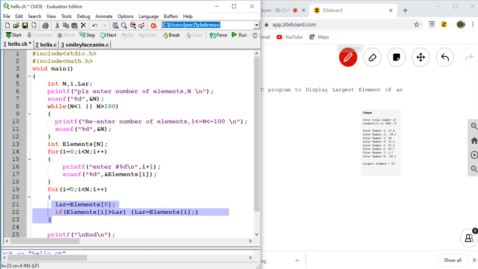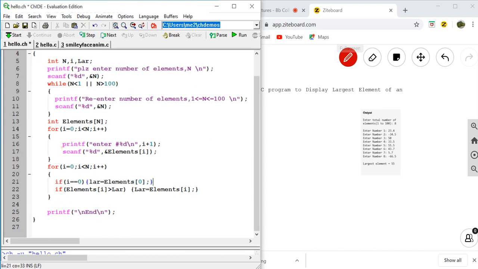But when i equals 1, again it will go back and reset the largest value to the first element. Then we will get the first element as the largest, and it could be not the largest. This is why I told you we have to write if. This is conditional. If i equals 0, only just once, set the largest value to be the first element. That's it.